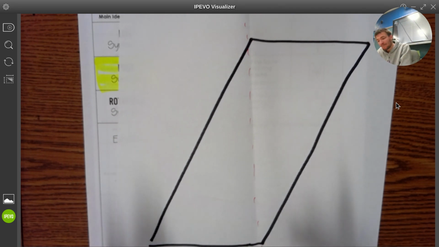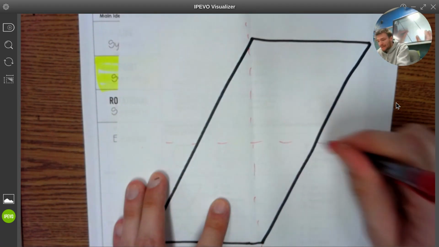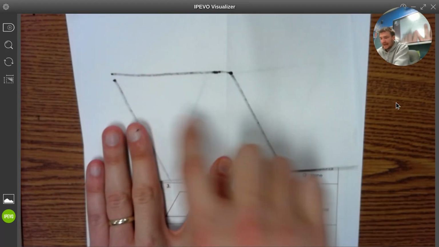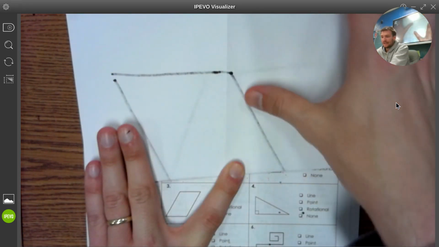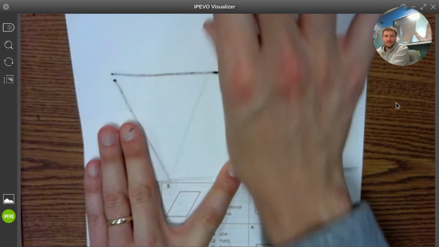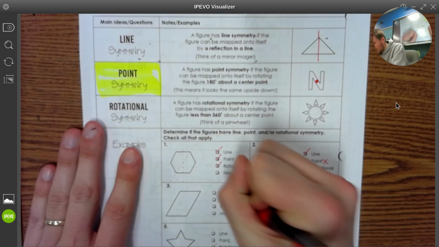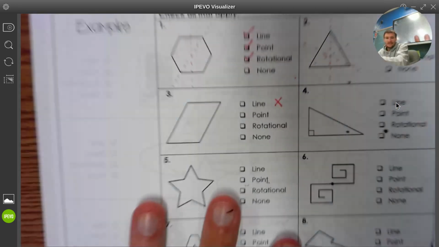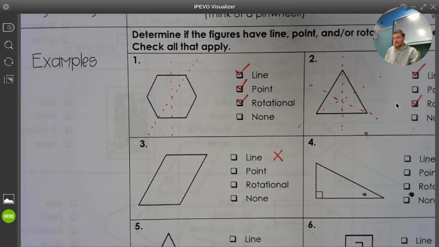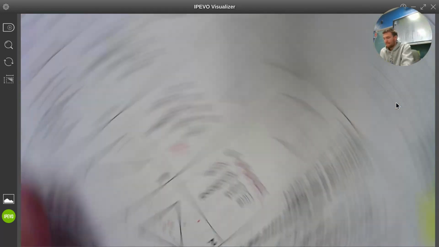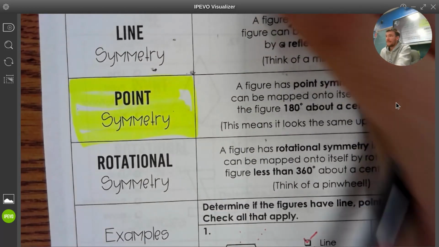As easy as this shape looks, we might as well just try one more, right? If I think about this line here, if I fold it, you see how we're having issues here. This corner, there's no shape underneath there. We got a problem. Okay, so this shape has a failed line symmetry. Now that doesn't mean that we just give up on the other ones, okay? Point symmetry, when you rotate it upside down, what do you think? Nah, this is stacking on each other. It's stacking.